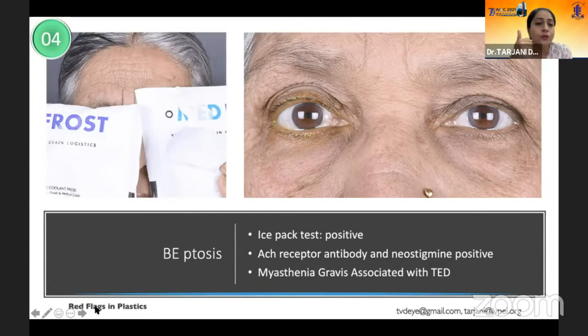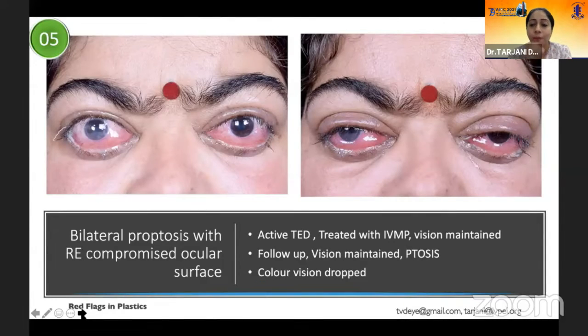So when you see ptosis, we've established two things. One, image and look at the orbit, look at the apex. Second, you do a myasthenia profile to rule out whether the patient has coexistent myasthenia gravis. Now, this is another lady who has an inflammatory thyroid eye disease, and she's being treated with steroids. And this is post 3 days of treatment with steroids. She also has ocular surface issues on the right side related to exposure keratopathy.